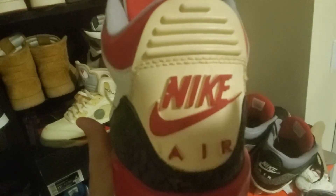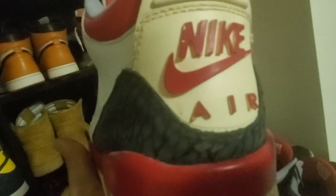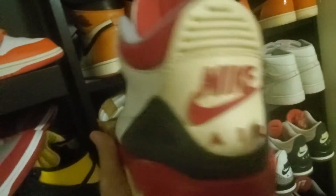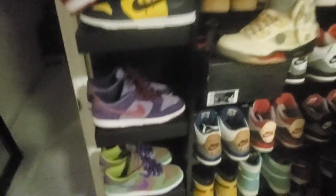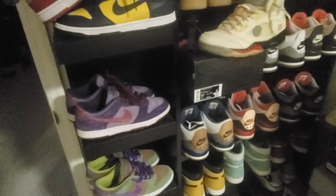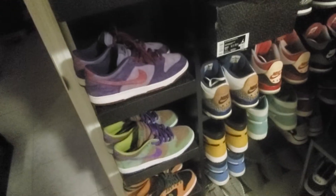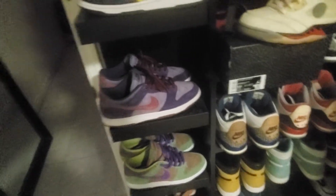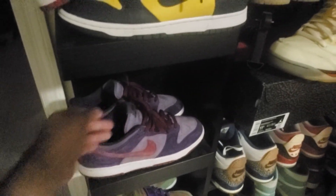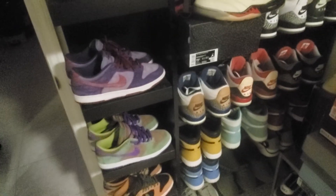I did a tap swap on these — you can see some paint chipping and the alignment isn't perfect. It was one of my first tap swaps. I'm very picky about what's coming out in terms of Dunks. The Supreme Dunks dropped today and I did try to go for a size 11.5 in the black and white. I did pick up a Polar Tech jacket in olive green though — when it comes in I'll do a review. Anyway, it's your boy Stig, enough rambling — I'm out of here, peace.